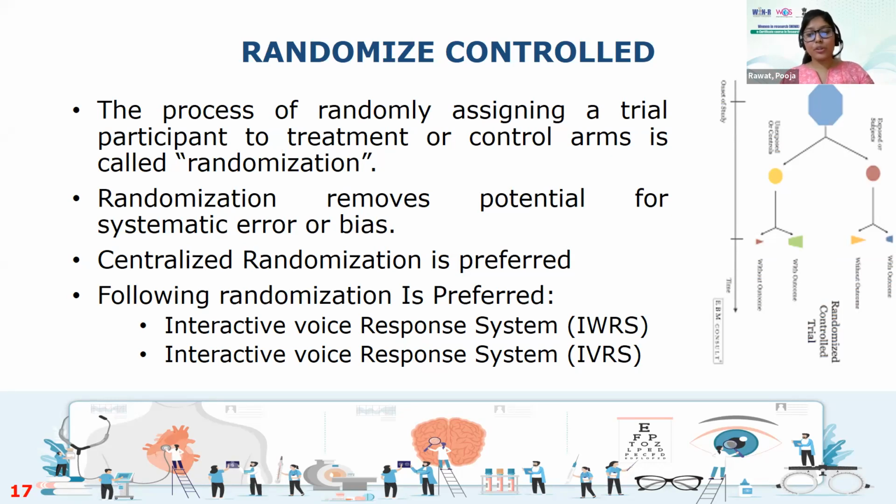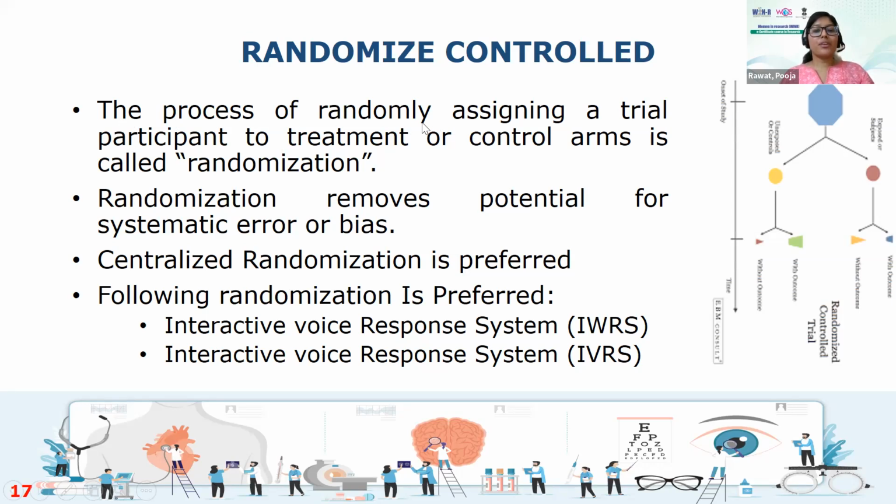If I have to enroll 100 subjects, I'll write the 100 enrollment numbers and allocate them 1:1. Treatment 1, treatment 1, treatment 2, treatment 1, treatment 2, like this. Once this happens, the chances of error or the chances of bias are there. So it will eventually lead to those outcomes which you don't want, or you want, in either way, right?